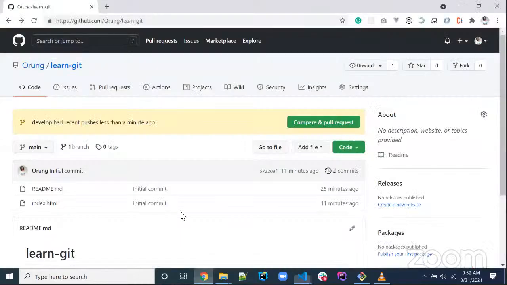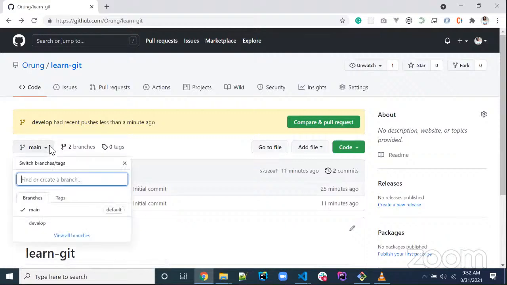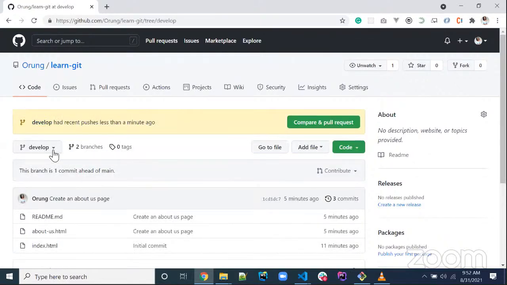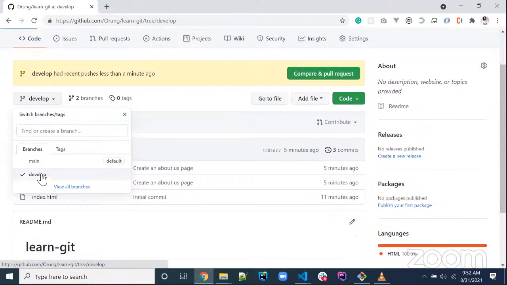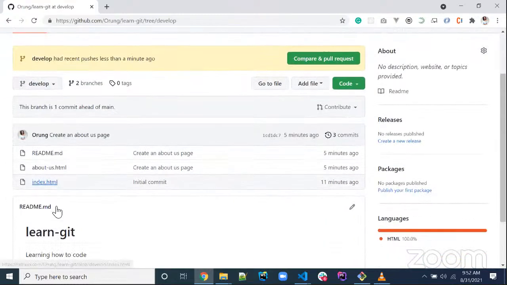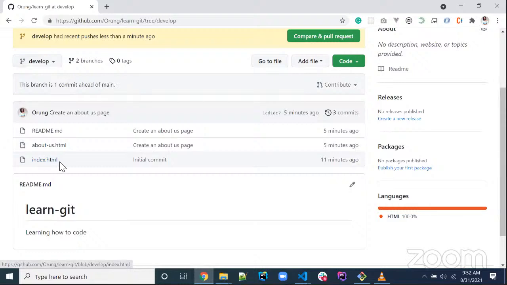Okay, so my code has been updated. I can see my changes. A branch has been added to my remote repo. So I can see the changes I've done. I have my index.html file.